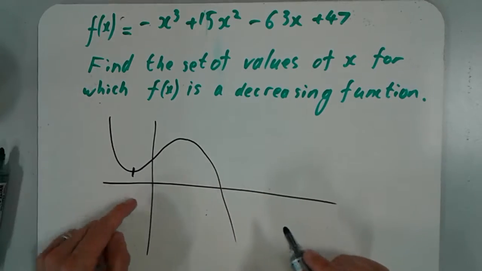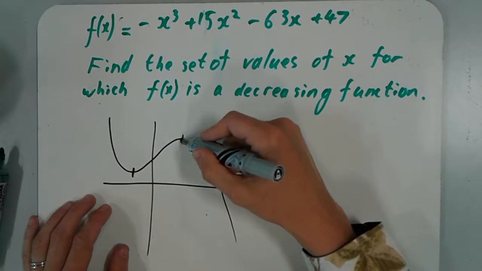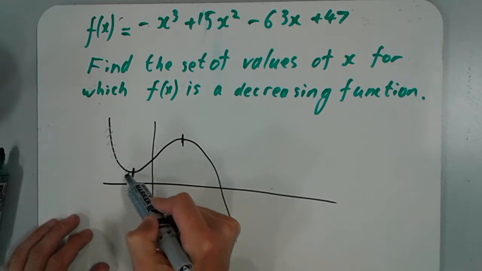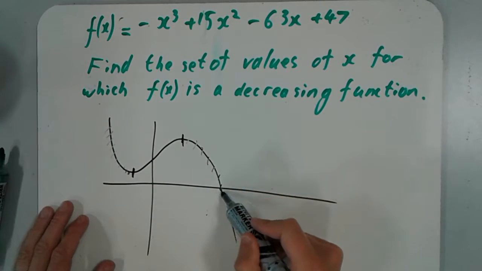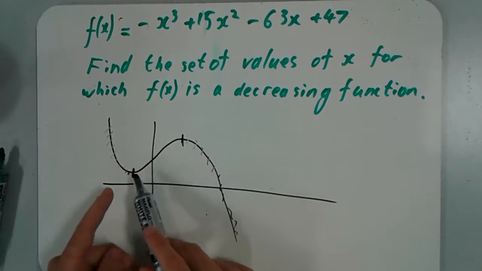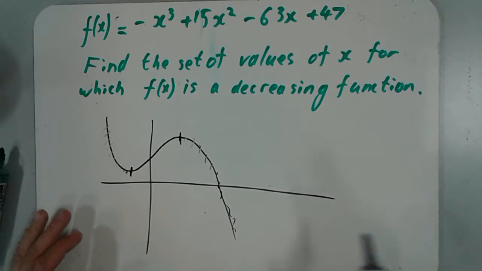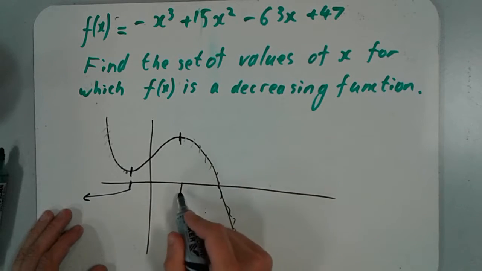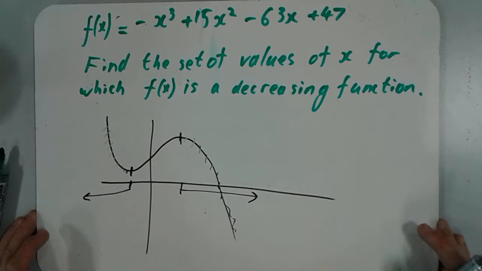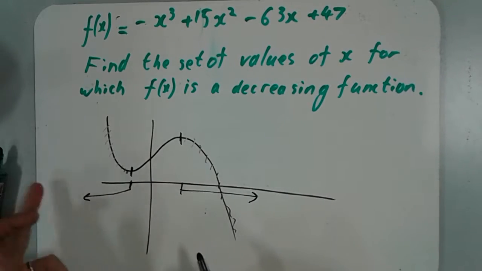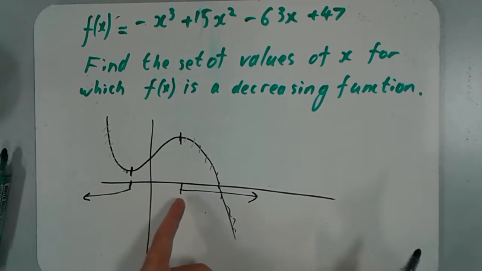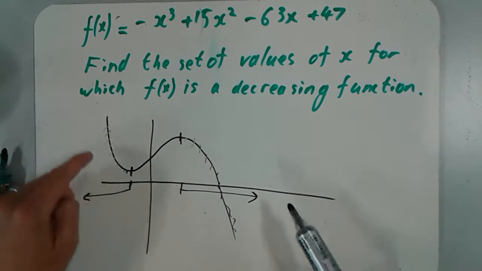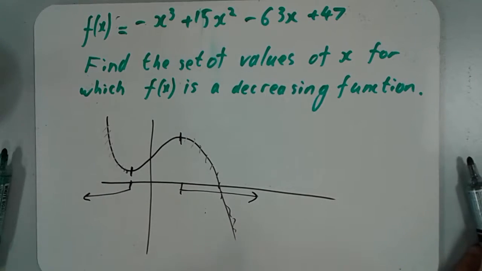In this sketch, which is probably not a very good sketch, we would say this function is decreasing for all of these values here. In between, it is an increasing function. So I would need to find this set of x values. Any sets of x values which are less than a given number or more than another number, which we'll find, we know that our function is decreasing. It has a negative gradient.